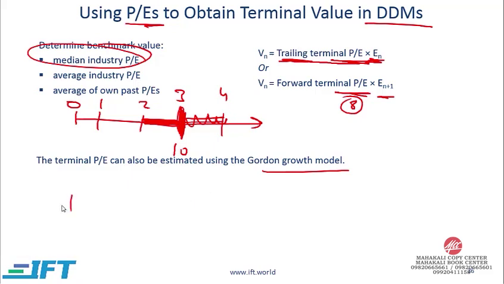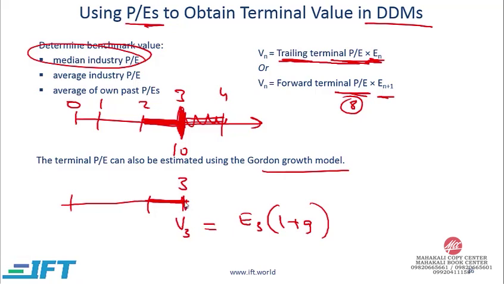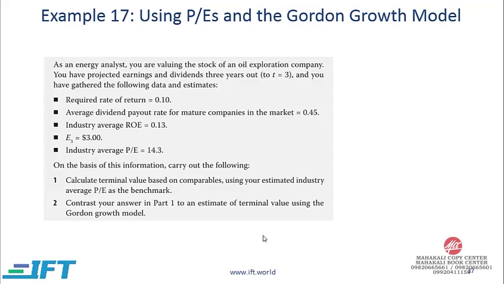So if we do the same scenario, year 3, how do you do the Gordon growth model? If you have earnings for year 3, then what's the value here? This would be equal to E3 into 1 plus G, because remember, value over here means that you really need the estimated earnings for year 4, divided by R minus G. And to test whether you've really understood this or not, you need to do this. You cannot pass the exam without being able to solve a question like this.